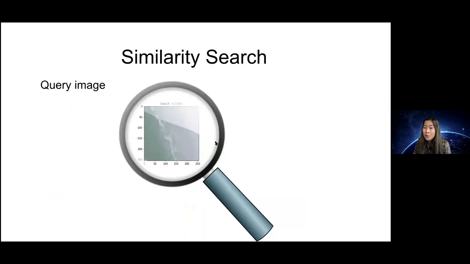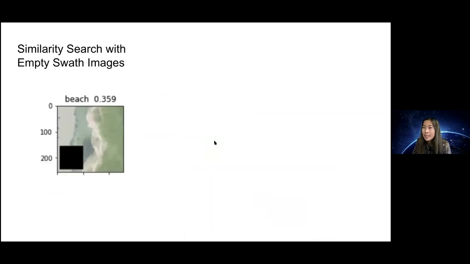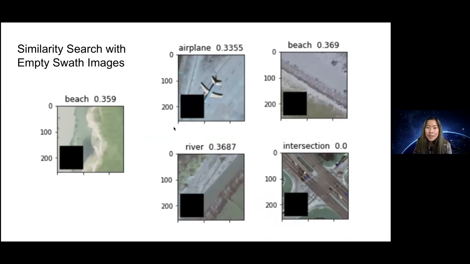When we feed an algorithm a normal image of a beach, it returns other images that are similar to it, like we see here. All beaches. So now let's try again with another beach, except this one is slightly different. We feed the algorithm this image and here are our results. As you can see, we were given these horrendous results where none of the nearest neighbors are actually beaches. This is because the computer matched them based on swath features, rather than the background image features.